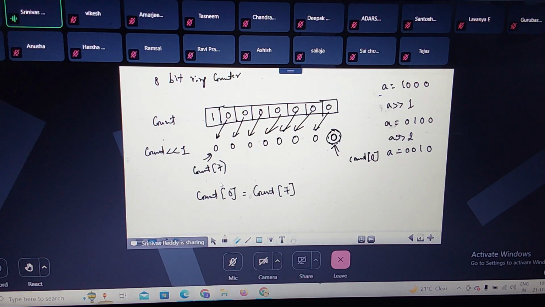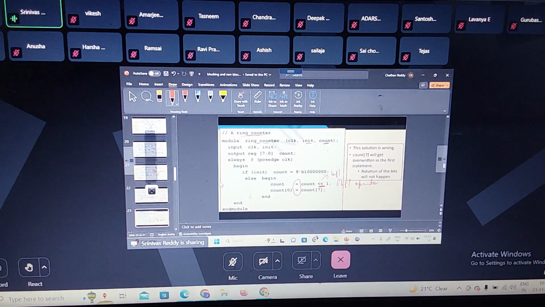No. What I mean to say in this example is, you should understand how these blocking models will not give us the correct result. Did you understand? What program am I doing here? Ring counter operation. First, I am designing the 8-bit ring counter. I am initializing the counter with what? 1 followed by 7 zeros.